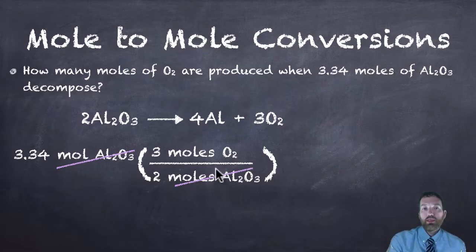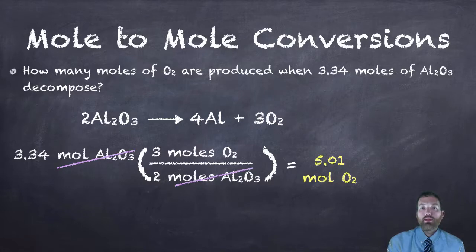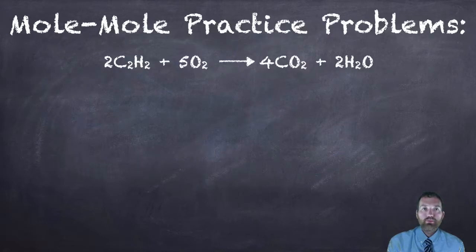Okay, but I didn't do that. I wrote the units. I can see they cross off. I see that I'm left with moles of oxygen. That's exactly what the question is asking us for, moles of oxygen. So I know it's time to punch this into my calculator. Whenever we're doing a problem like this, we multiply by everything on the top. So in your calculator, you will type 3.34 multiplied by 3, enter, divided by 2. Or you can do it all at once: 3.34 times 3 divided by 2. Of course, we divide by everything on the bottom, and that will give us 5.01 moles of oxygen.